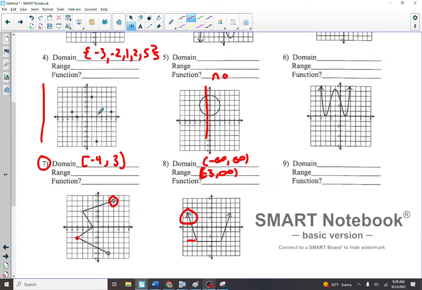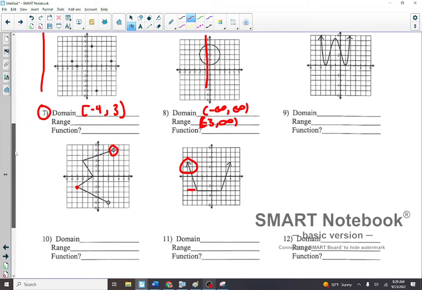So the range would be the same thing? Range would be all the y values, so yes, the same thing. And you wouldn't have to repeat. So here you have 2 pieces of range that is 1. You don't have to repeat 1. Wait, is the negative split on number 8? Is that a hard bracket? That should be a hard bracket, yes, because it actually hits -3. It's flat on -3.